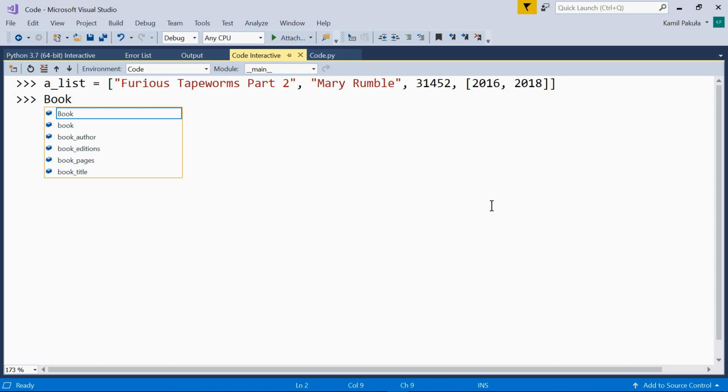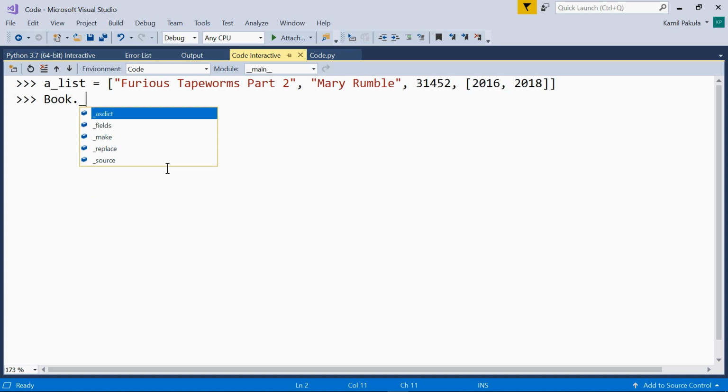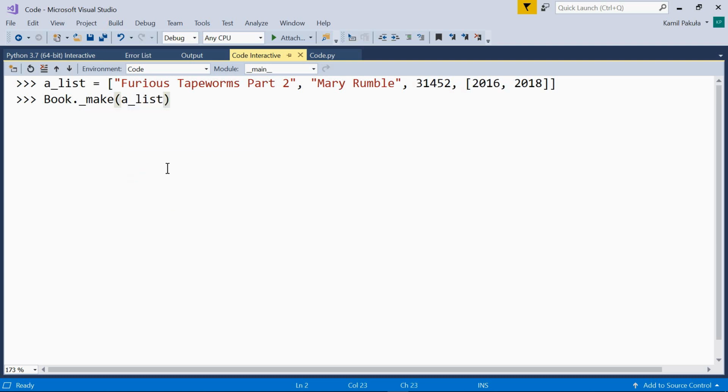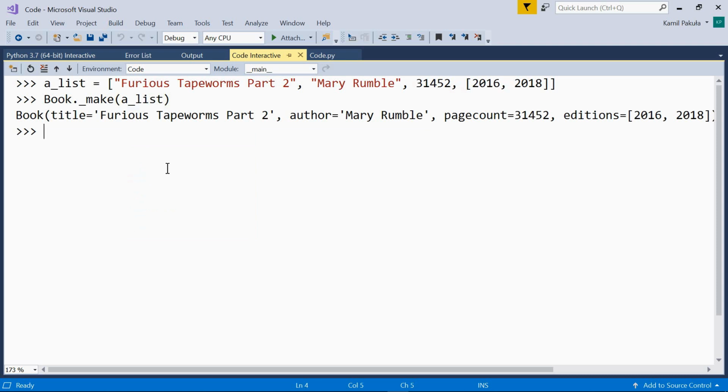Book, this was defined before, dot _make, and here we pass our list. And here we have our named tuple. Title equals Furious Tapeworms Part 2, author the same as before, page count. Now this book was so interesting that the author decided to write more about this topic, and there are 2 editions, right?